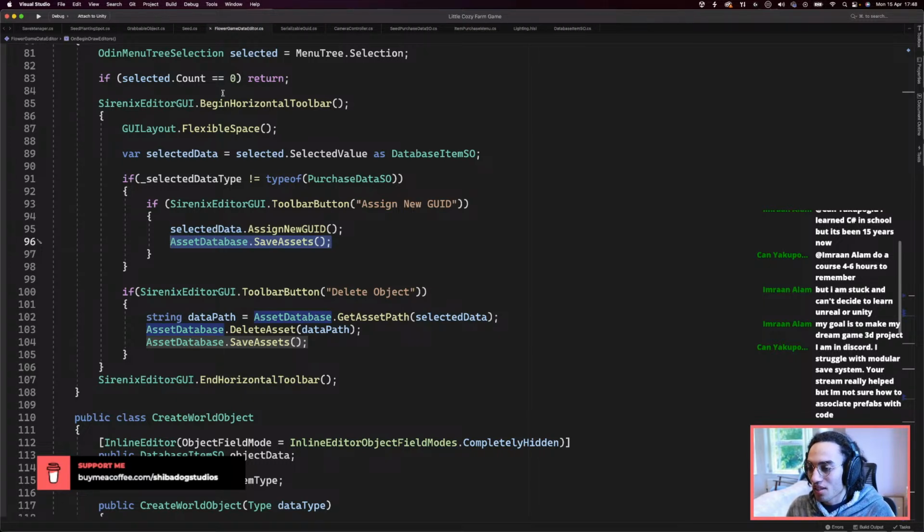With the actual saving and loading of data to things that are being instantiated, it really is a case of trying to separate as much of the stateful data about the object, so things like its position and what different stats it has on it, depending on what you're trying to save. Separate as much of that as possible from a specific object in the scene, because then you can save that data independently of anything that's going on in the scene and just write it back onto the components that then represent it.